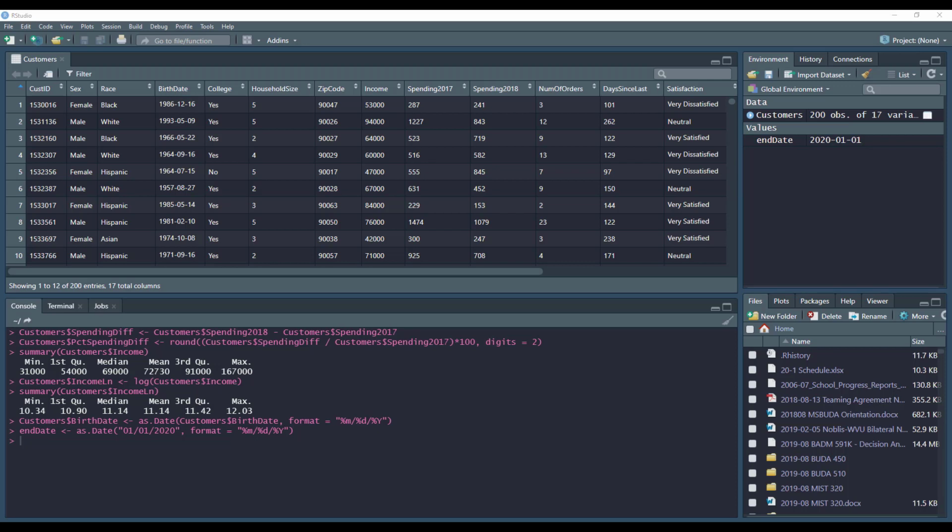And just to show you what that might look like, we're going to create an object called age, and we're using this diff time function with the end date, basically calculating the difference between the end date and the customer's birth date divided by the number of days in a year.